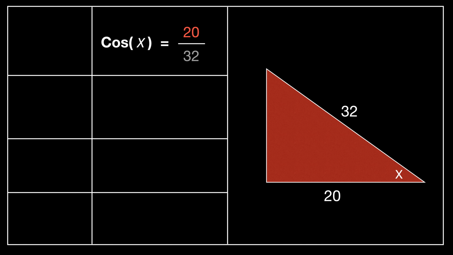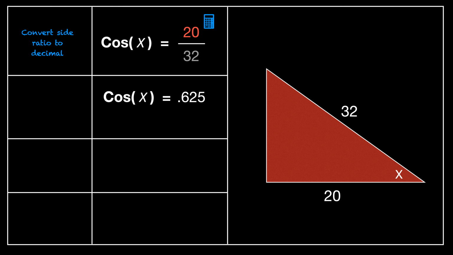So when you're solving for the variable and it is on the trig side, on the trig identity side, what you're going to do is first convert the side ratio to a decimal. So put in 20 divided by 32 into your calculator. That's going to give you 0.625 equals the cosine of x. So again, now it's pretty much just like a regular algebra problem.